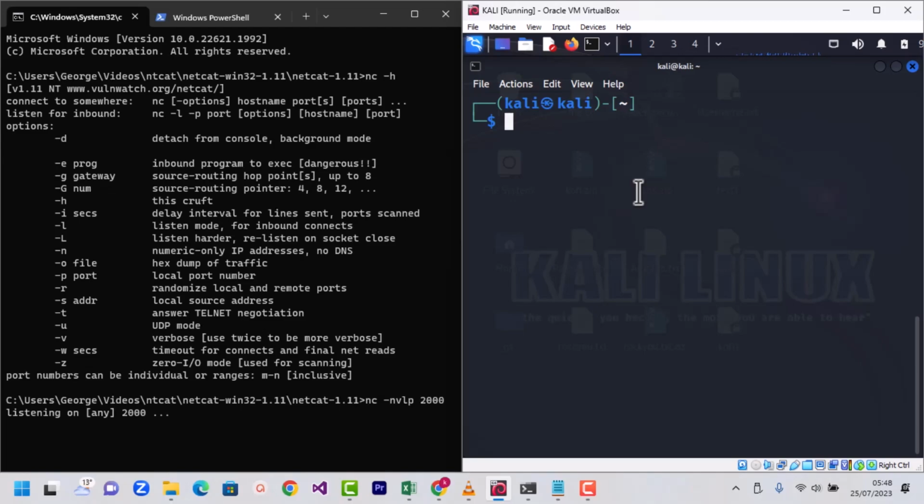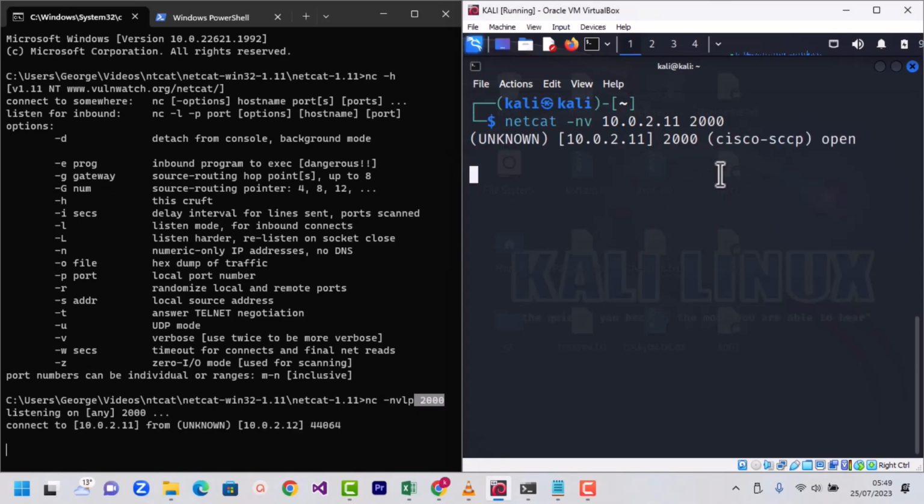So what I have to do is, on my Kali server, I need to type netcat. After typing netcat, I have to put -nv. That's the only option that we need, and then we provide the IP address. As you can see, 10.0.2.11 was the IP address for my Windows system, and then you need to provide a port. Remember, the port should be exactly the same thing you used during the initialization on the client side, which is 2000. So I have to provide the same thing here, 2000 right there. Execute this, and now we are in.